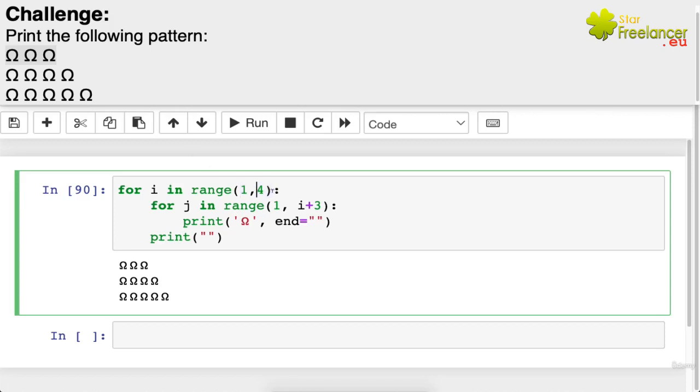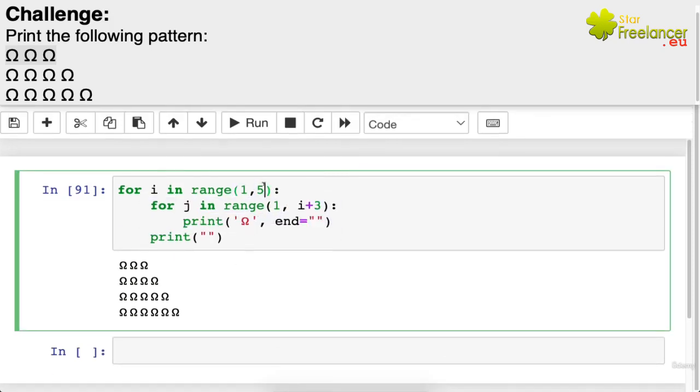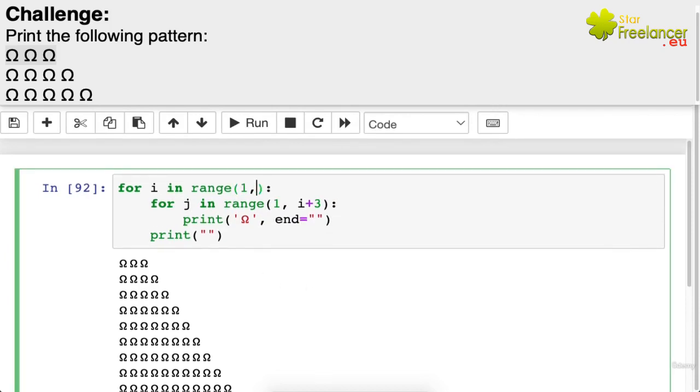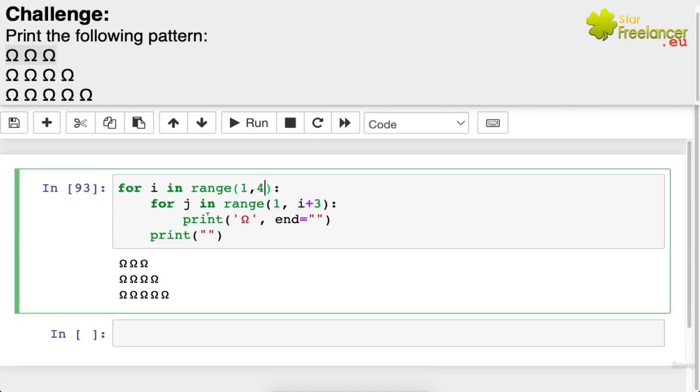1, 2, 3. If I put 5 here now, that means the number of rows will be 4. See? 4 rows. That means I'm asking this guy to go 4 times. If I put 10 here now, it will go, see? Hope you understand the reason why we put 3 here, 4 here. This one is the number of rows, that is 3 rows. Why here will give us what? The number of items in a row, starting from 1, 2, 3, or whatever. It depends on what this guy is provided to you. Hope this is understood. Thank you for viewing.